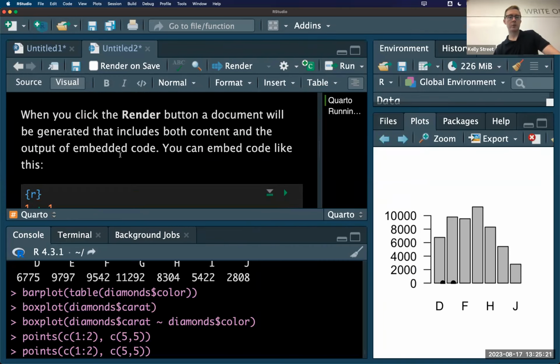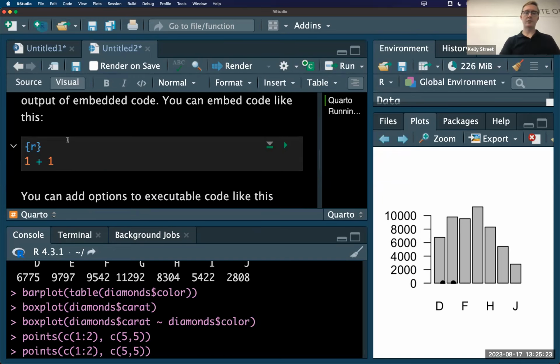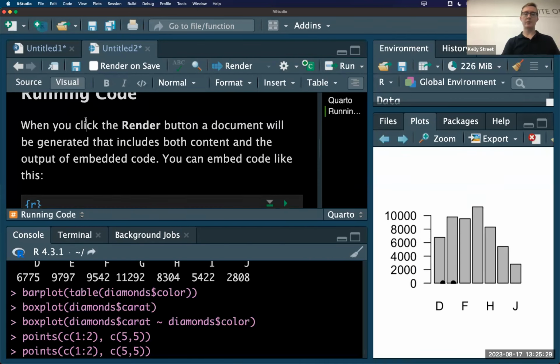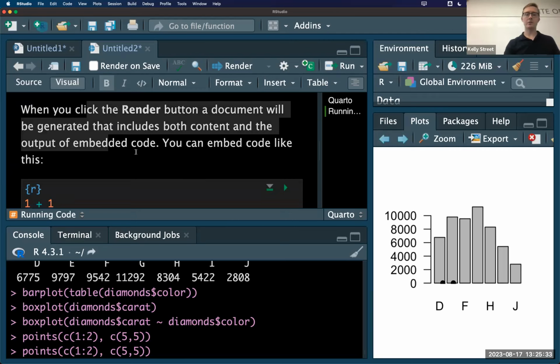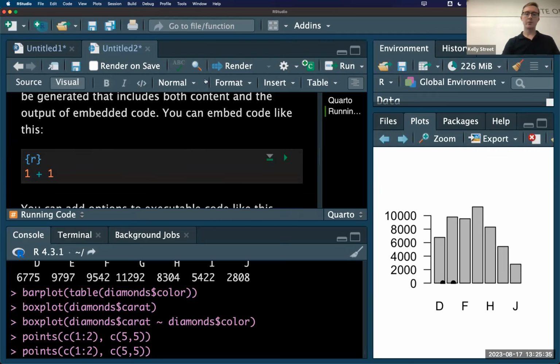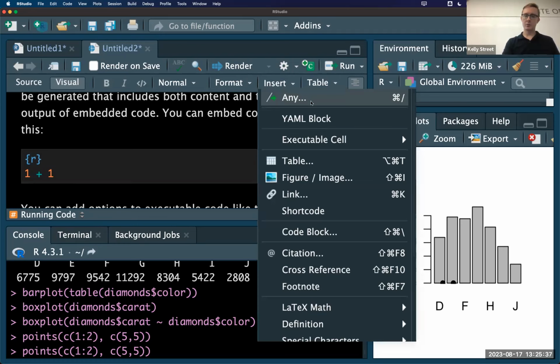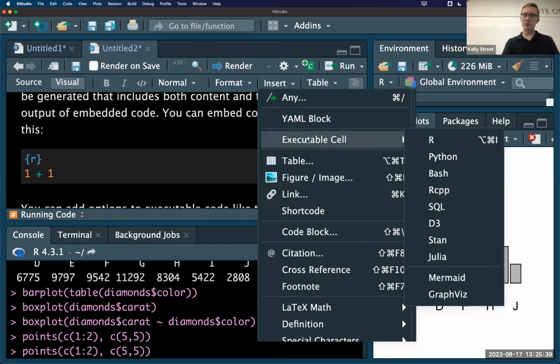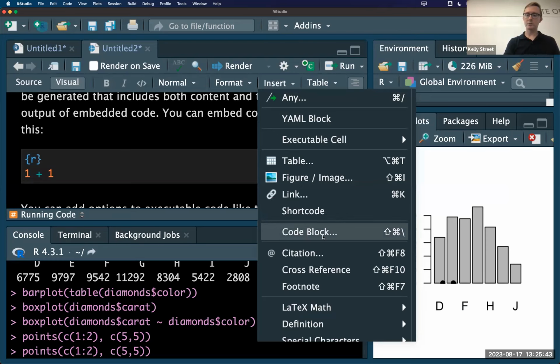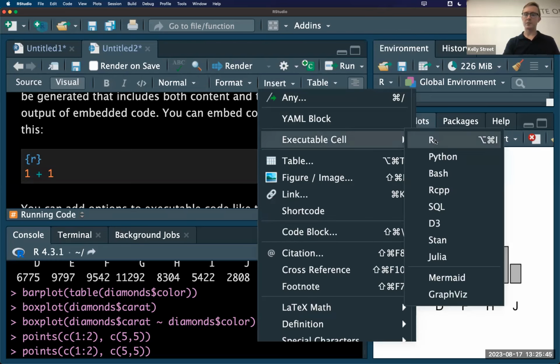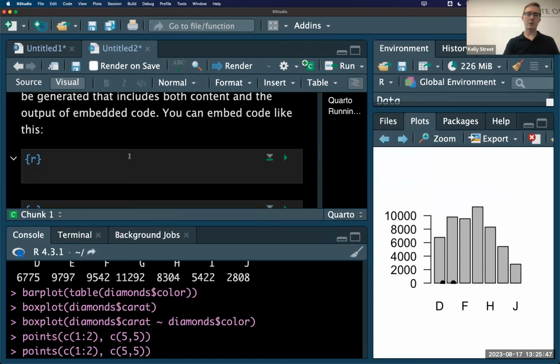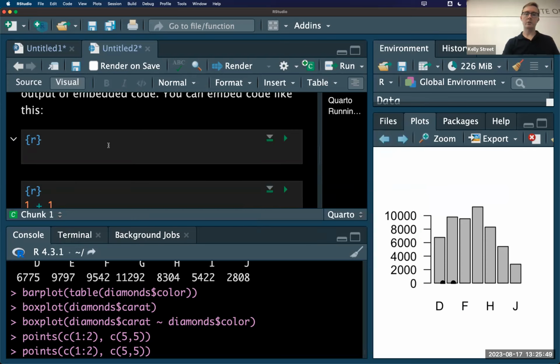And then the real power of documents like this is with what's called code chunks. All of this is just regular text, right? That's all standard text. But if you go to insert executable cell for R or code block, I think it's easiest to just do executable cell and R. It'll create a new chunk like this.